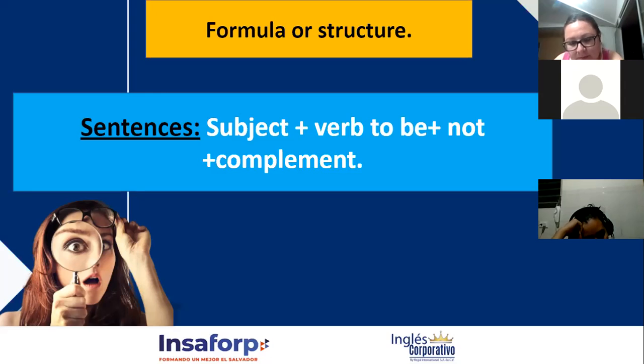Okay? You are my students. Pero si quisiera negarlo, you are not my students. Si no participa en la clase, you are not my student. Okay? So, la estructura es la misma. Solo le voy a agregar el not, el negative, después del verbo to be. ¿De acuerdo? So, what are we going to do right now? ¿Qué vamos a hacer ahorita? Vamos a escribir dos oraciones negativas. Una en primera persona, I am not. Y la otra en tercera persona o plural. We are not, o they are not, o he is not, or she is not. ¿Ok? Vamos a escribir dos oraciones. Una en primera persona y la otra en cualquier otro sujeto.